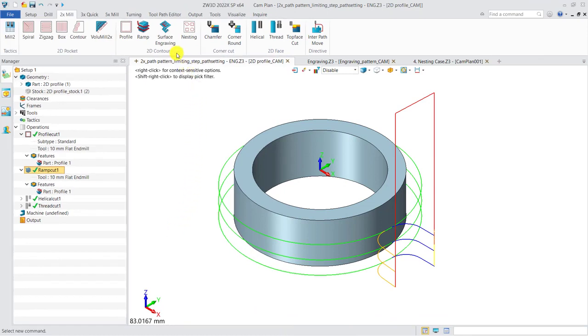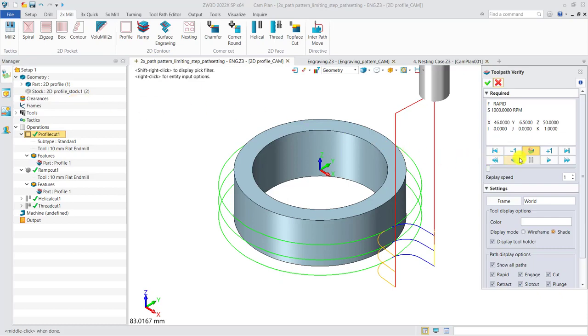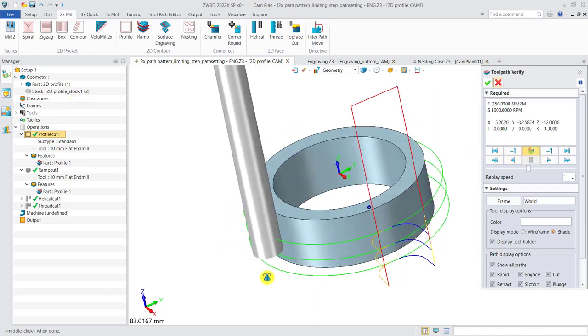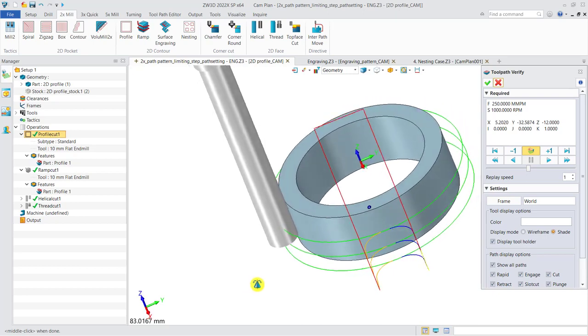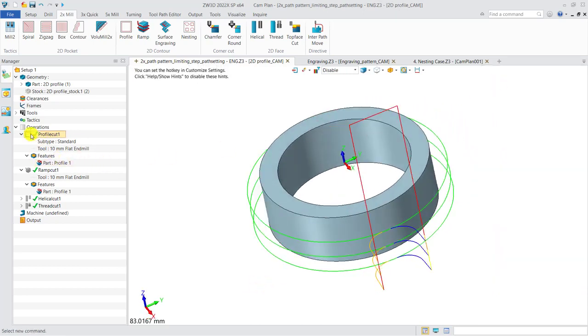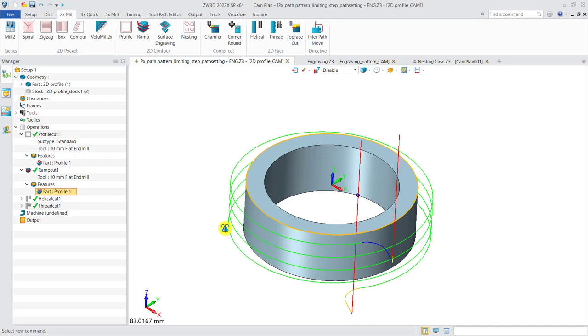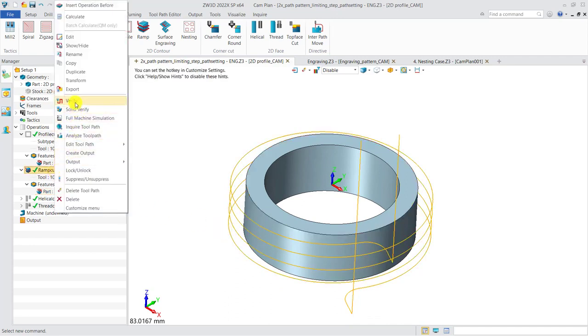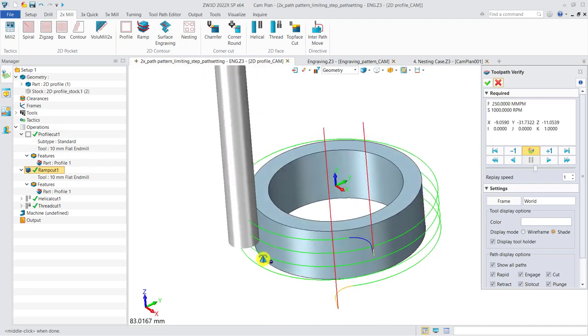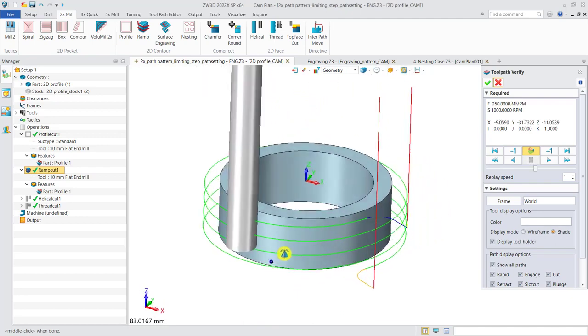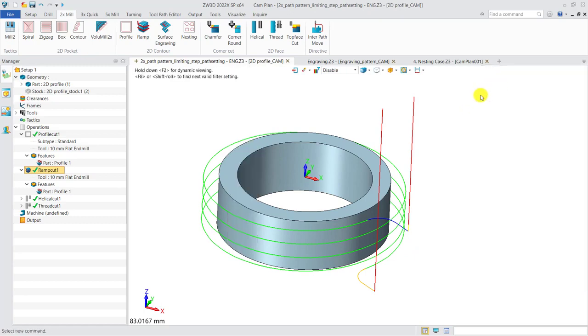Then next category is 2D contour operations. Profile cut will generate the 2-pass according to the profile. It has lead in and lead out at every layer, and it is applicable for inner or outer side finishing because it will process with the tool cutting edge. Then ramp cut will generate ramp down 2-pass based on profile without tool lifting in the middle, and it will also process with the tool cutting edge. It is applicable for inner or outer side finishing on cylinder.